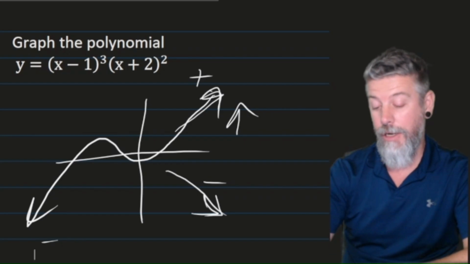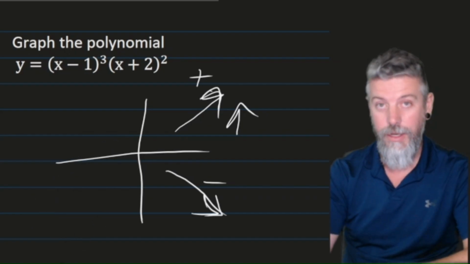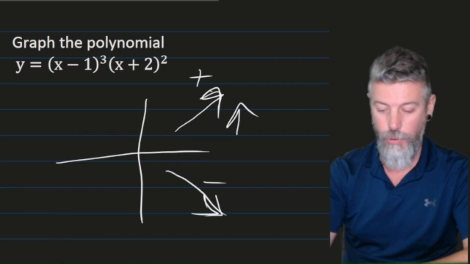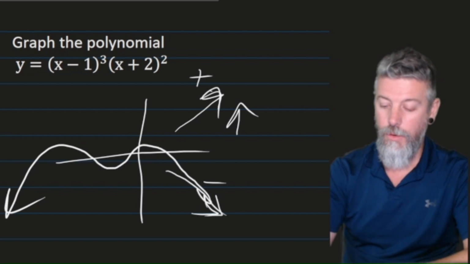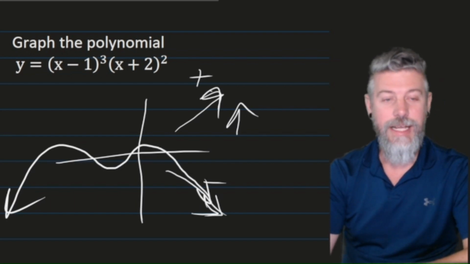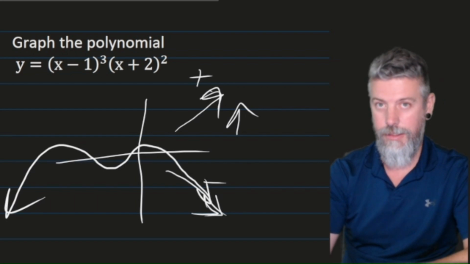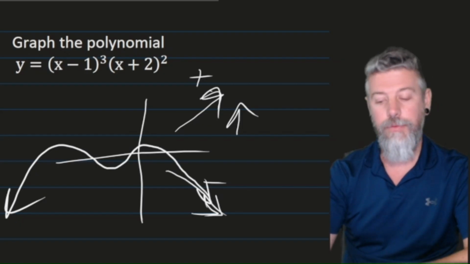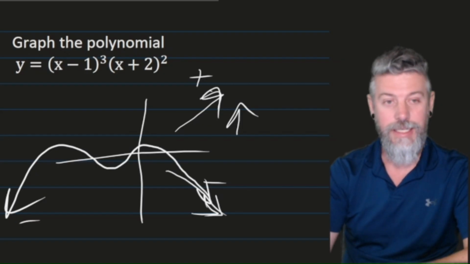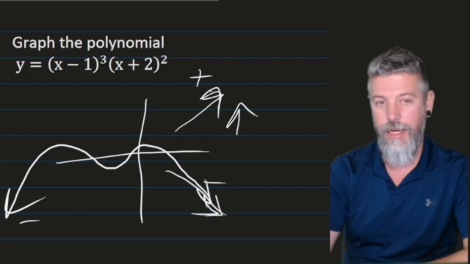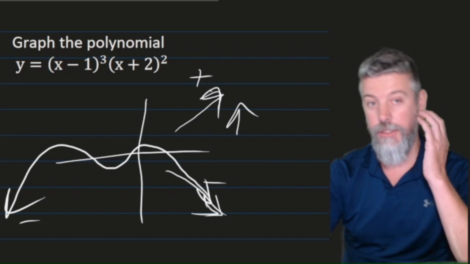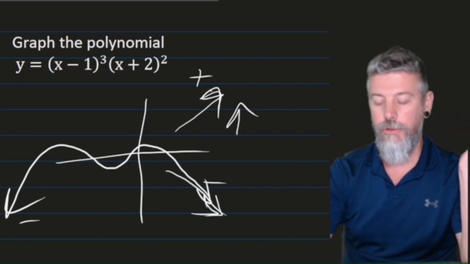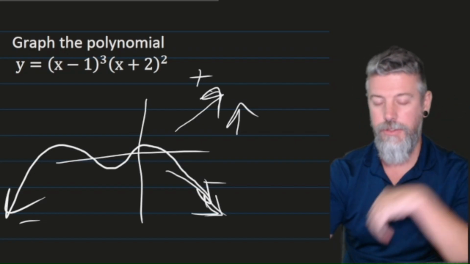And then if we step up to a quartic, an even one, let's say a negative quartic, that could look like this, where again it's an even degree, x to the power of 4, so it doesn't change sides. It stays on the same side of that y-axis as the function goes down to negative infinity or up to positive infinity. So this is the general shape of polynomials that we have to take into consideration.